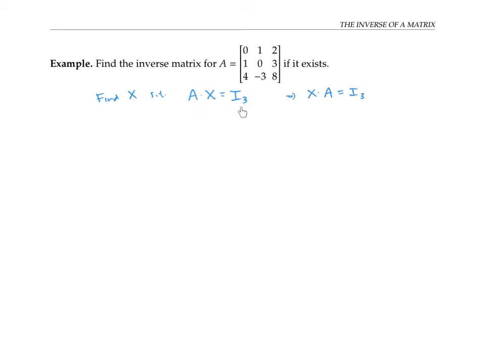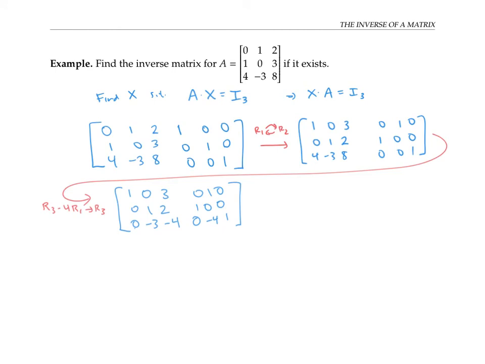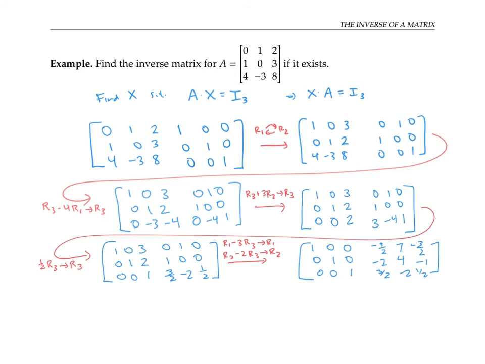But we've seen how to solve matrix equations like this before. We can do that by writing down the matrix A and augmenting it with the matrix on the right side of the equation, in this case, the identity matrix. If we're able to convert this matrix to reduced row echelon form, and it works out that the chunk in this part of the augmented matrix turns into the identity matrix, then we'll be able to read off the solution for X in this chunk of the matrix. So let's do some row reducing. I'll swap the first two rows, use the first row to get rid of the four in the third row, get rid of the negative three in this position, and continue. Notice that our row reduced matrix has the identity matrix as a block where the original matrix A used to be. Therefore, we have a solution X that we can read off from the rightmost block of our row reduced matrix. That solution is the inverse of A.